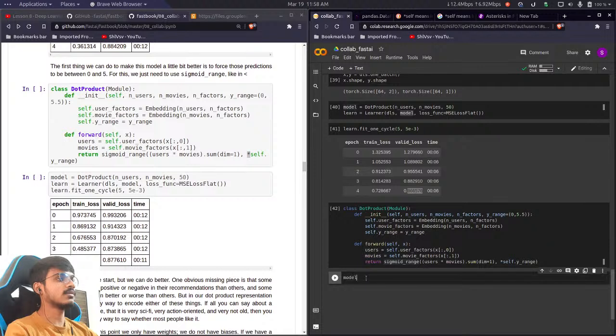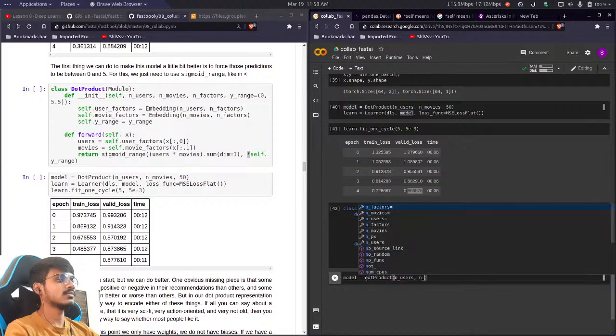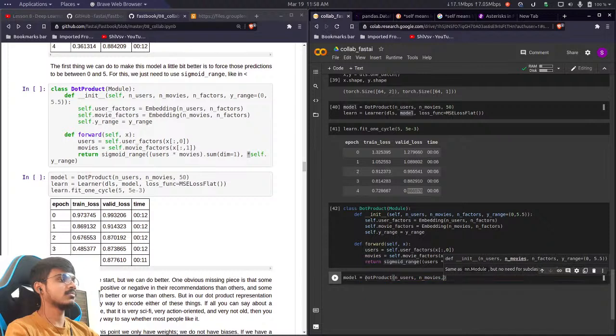And we have our sigmoid range applied model now. Let's get the model again. Dot product. We are passing the number of users and the number of movies and 50 latent factors. Get the learner inside the learn variable.